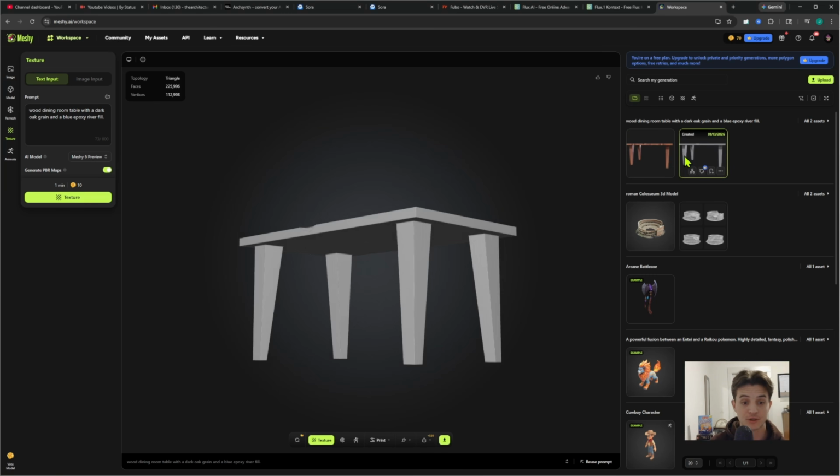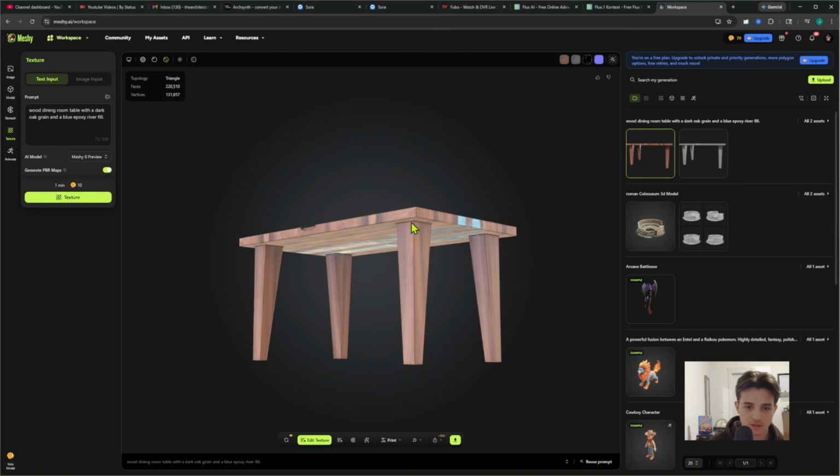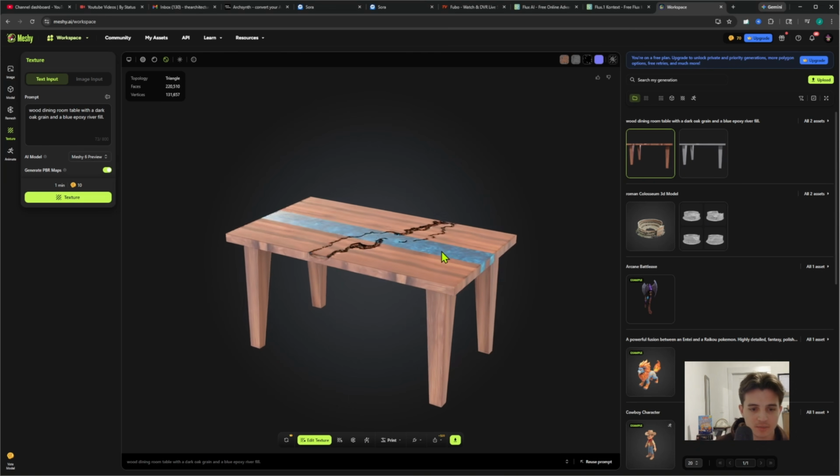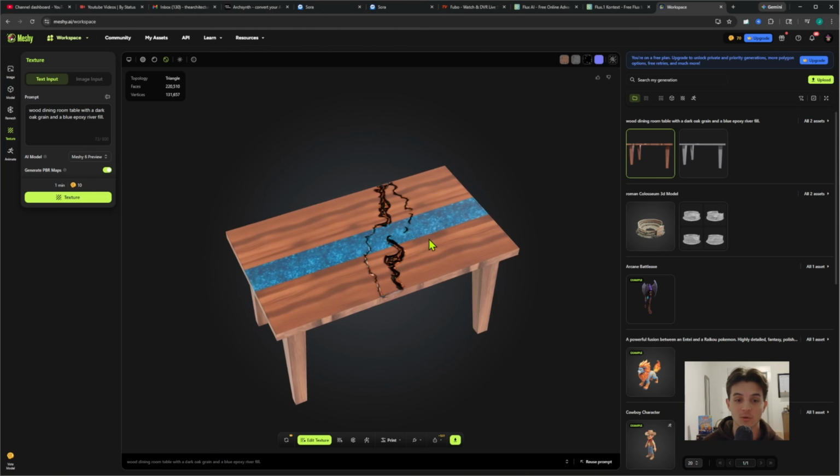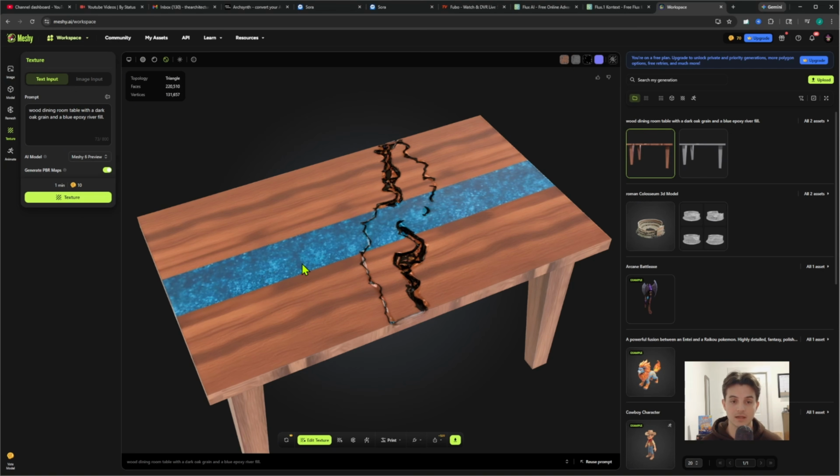Okay, now that the materials have been generated, let's go and check it out. So we have the wood grain, and I'm starting to see the epoxy. Okay, so it didn't quite pick up and put the epoxy in that river location. It just kind of split it down the middle. And honestly, I'm fairly surprised that it even included the epoxy in the texture. And it looks pretty real, but it's not accurately depicted in what I was wanting.